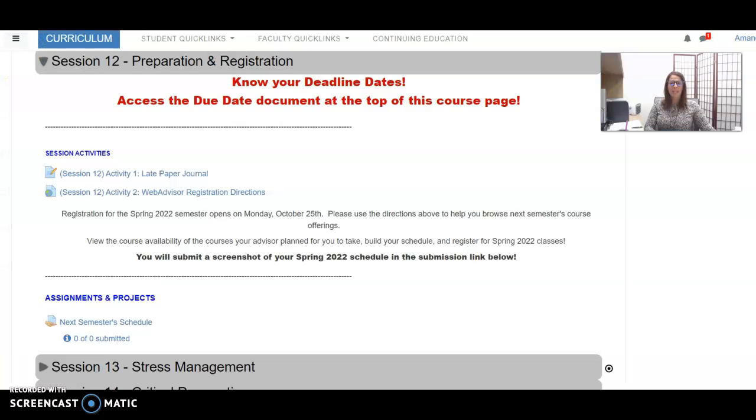Now, when you are looking at the course offerings for the spring 2022 semester, you need to be using the future course plan that you completed when you had your advisor meeting, when you were working on completing your advisor meeting assignment. So you should have that future course plan either printed out or on your screen.